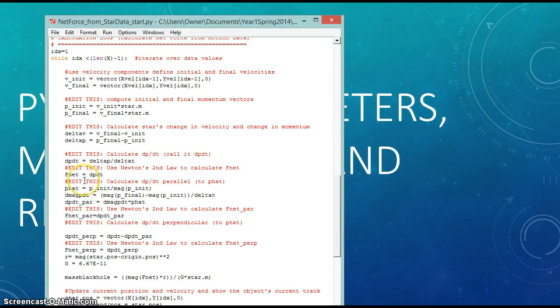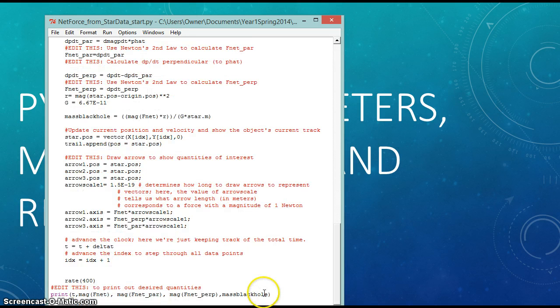But as we can see, as stated before, that Fnet solely relied on Newton's gravitational force, which was then used to find the mass of the black hole. We manipulated the Fnet equal to the gravitational constant times the mass of the star times the mass of the black hole over the radius squared right here, and isolated the mass of the black hole and made that an output in our Python simulation.